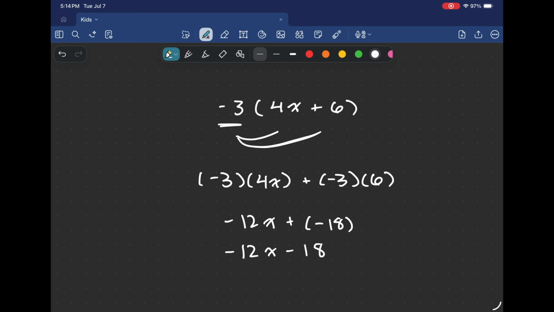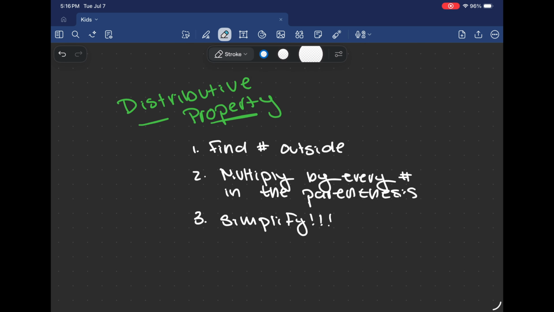Today we have learned one of the most useful tools in algebra. Whenever you see a number outside the parentheses, multiply it by every term inside. The idea will appear over and over again when we simplify expressions and solve equations, so it's worth practicing until it feels natural. In our next lesson, we'll combine the distributive property with like terms to simplify even more complicated expressions.